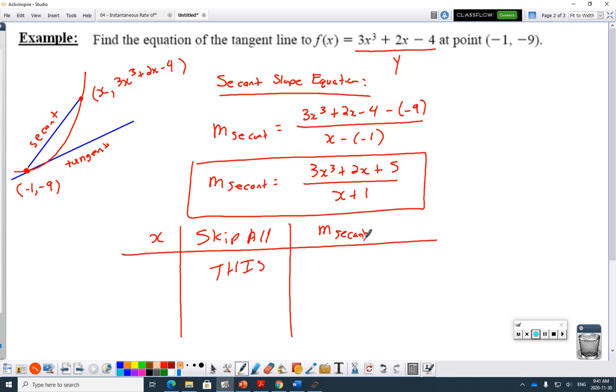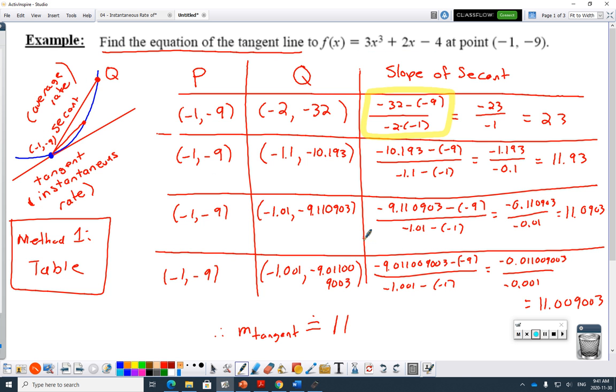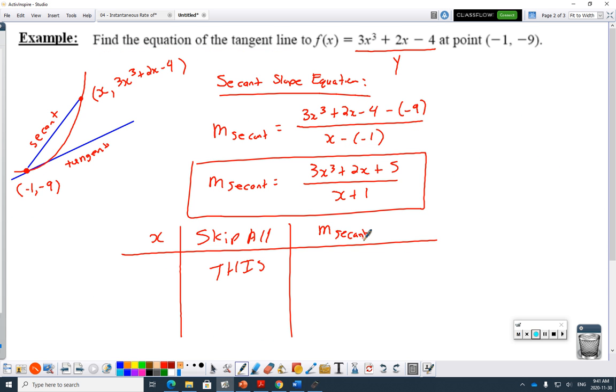See, this formula finds secant slopes from x values. You just sub into it and you jump right to here. Let me show you how it works. This is the big moment. I'm going to choose the same x value I did here, negative 2. You think it's stupid. You should think it's stupid. You're like, why would you start so far away? You wouldn't, except when you're first learning it.